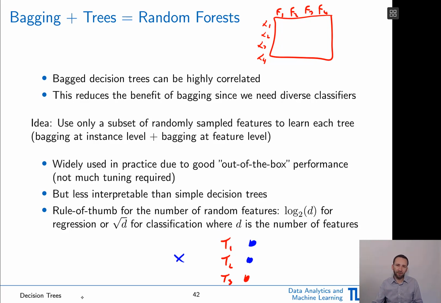And indeed, in practice, you have lots. You can have hundreds of trees. So you're losing some interpretability to some degree. But the good point is that the number of trees in the random forest, by rule of thumb, is usually in this order, or a square root of d, so it's not exploding. It's not small, but it's not very, very big at the same time.